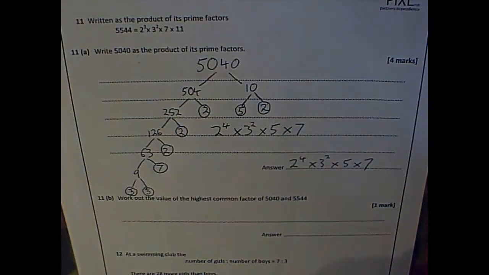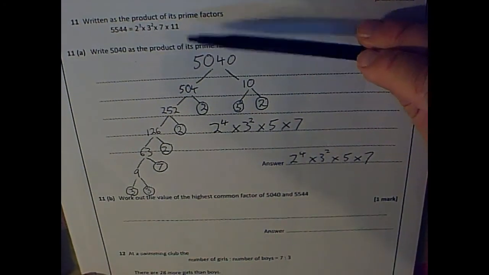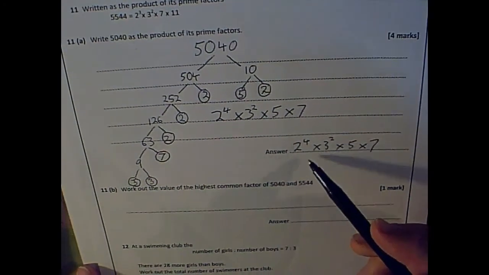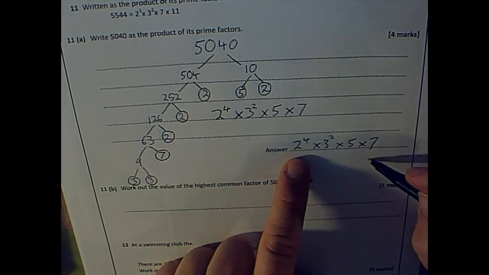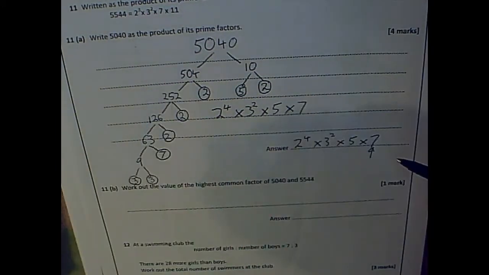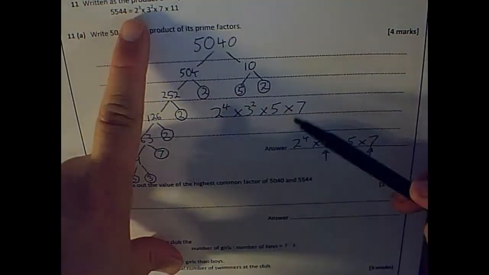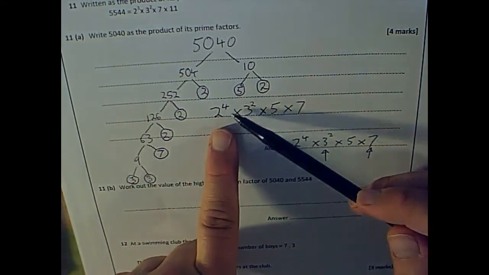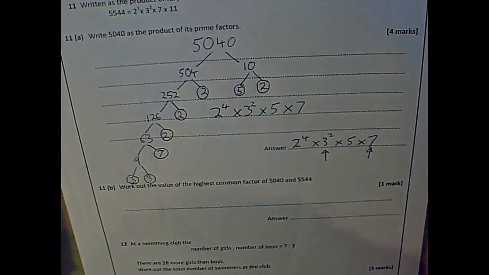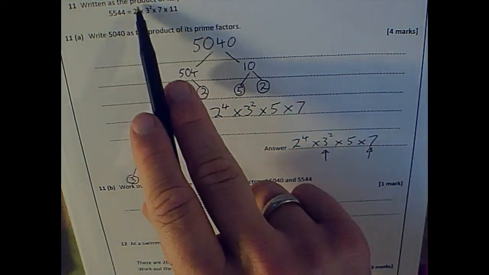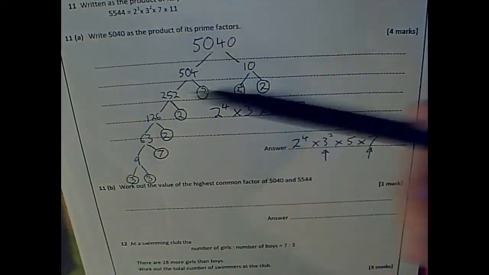Good. Checked it. Work out the highest common factor. The highest common factor of this one and this one is, well, I need to spot any factors which are the same. So 7 is in both of them, and there's 3 squared in both of them, and at least 2 cubed is in both of them. This one goes one more lot of 2, but I can only use the lowest. So the highest value really that's in both of the lists.